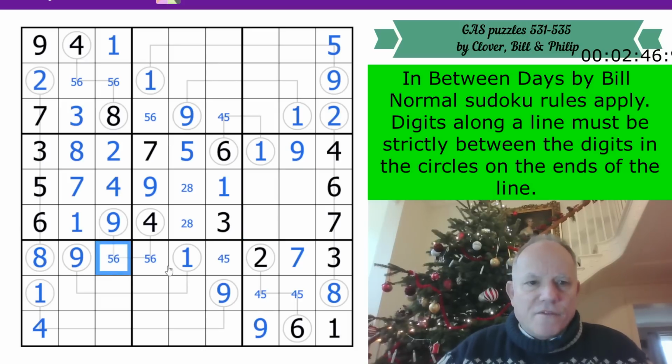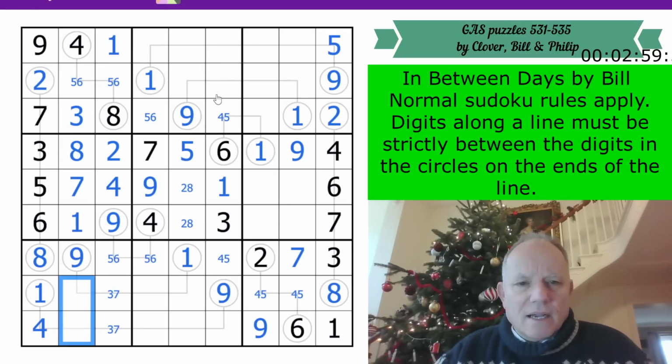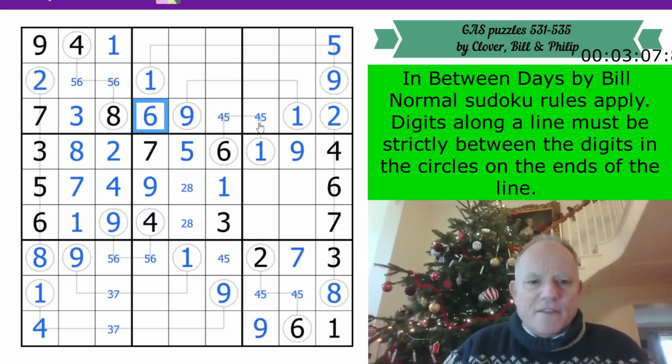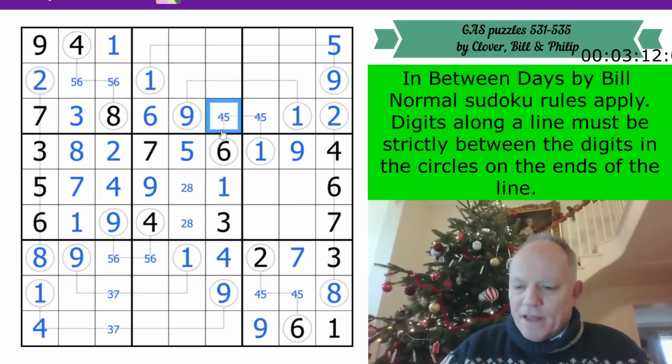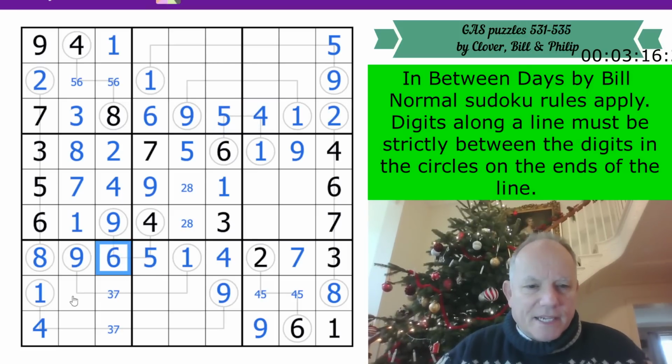So that can't be a 4 now. So there's a 5, 6 pair. That's a 3, 7 pair. This is from 2, 5, and 6. Okay, this is a little harder to finish than I was expecting. Well, it can't be a 6, can it? That's the point. That's a 6. That's a 4 in the row. Right, that does fix 5 and 4. The 6 fixes 5 and 6. That does make it easier.